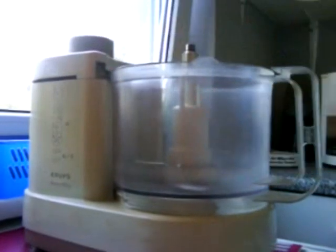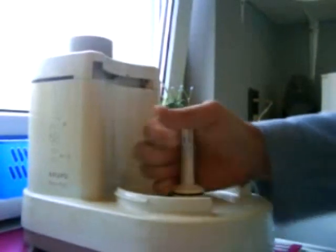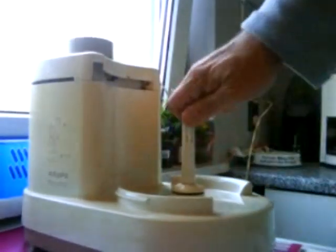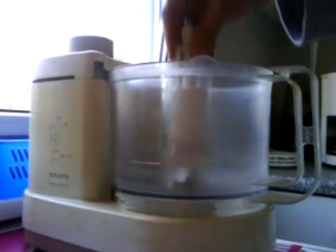Okay, let's get started. Strawberry ice cream. First of all, you're going to need this blade in your food processor. Now let me give you a tip if you're going to go out and buy a food processor. Always make sure that it's a little bit tough to turn this shaft here. That's a good indication that it is a good food processor. The ones that turn too easily, I wouldn't buy them.